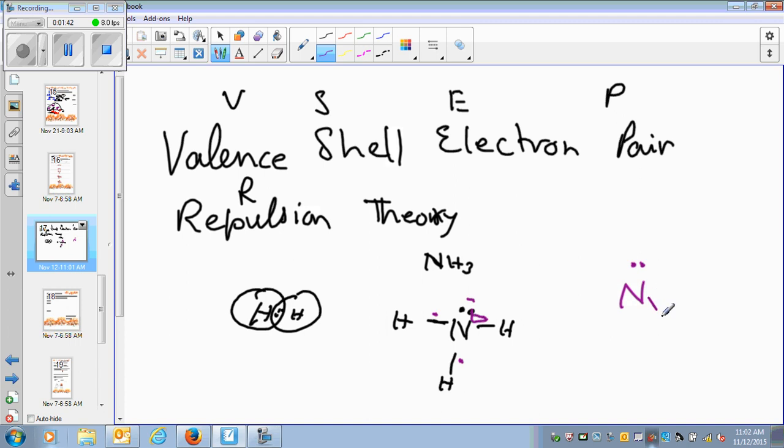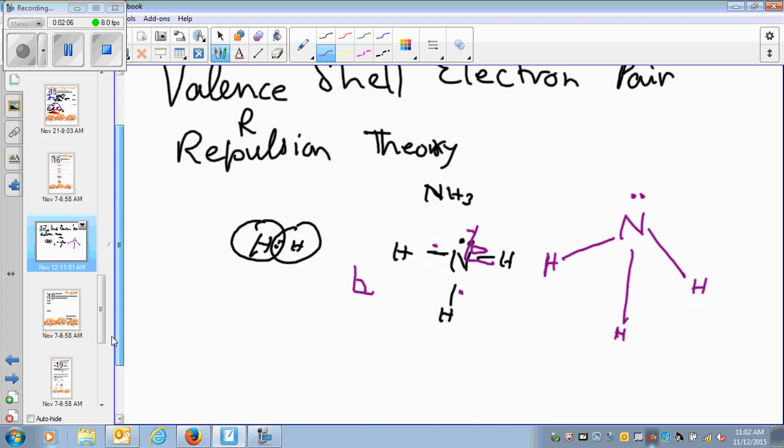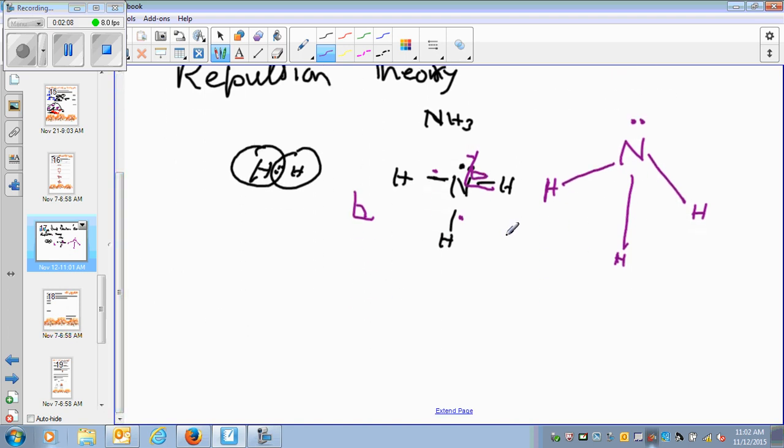They're going to repel each other and push each other away to a distance where there is minimum repulsion between them. So look at the difference: instead of having this 90-degree angle that we have been making between the two electrons, they push each other away to a distance where there is minimum repulsion in between them. So that's all this theory is about. So we will just learn that if this is the dot diagram, then what would be the shape?